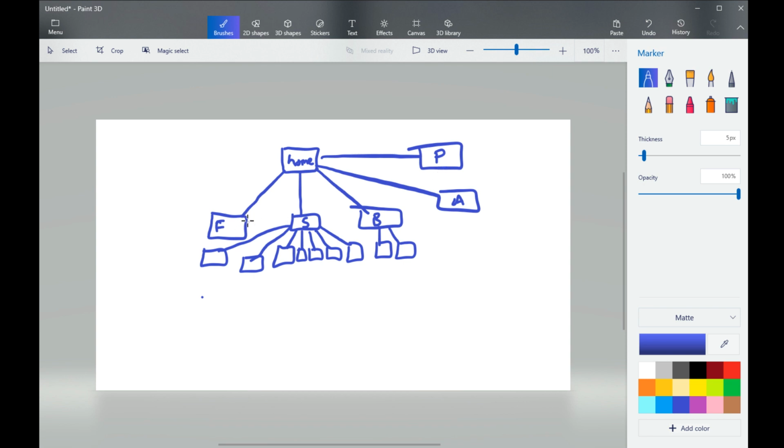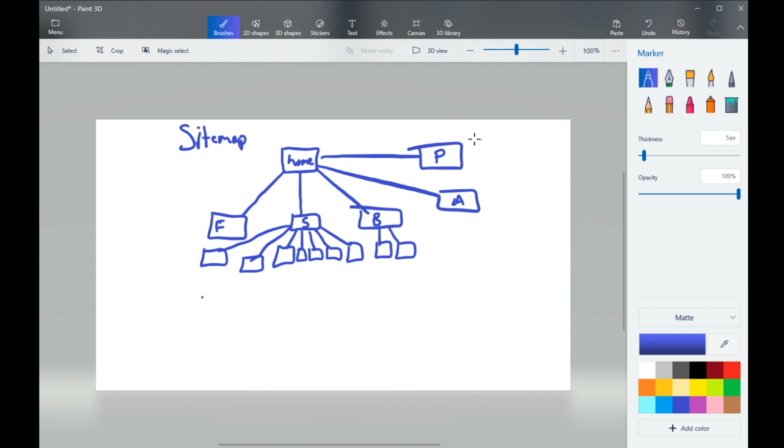We can draw all the links between all these pages if we want it to be really detailed. We don't have to go way out of our way. The idea is to help visualize. Okay, if I have a landing page and I have these 4 main pages and then I have a bunch of individual pages, what does all this look like? That is the site map. How does it work together? What do I plan on doing?